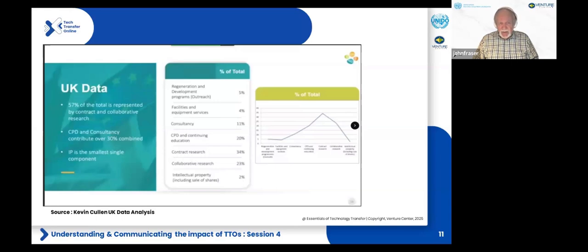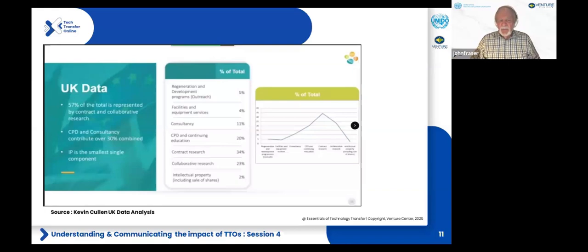This is the next slide. The vertical column of channels, Professor Cullen dug into each of the written contracts to determine how many contracts there were in each of these activities and how much cash was associated with the contracts. What he found was the bulk of the knowledge transfer, in other words, 57% of it, occurred via contract and collaborative research. The teaching of courses and consultancies added another 30%. And lo and behold, the type of activity we're engaged in, intellectual property-based commercialization, amounted to a whopping 2%.